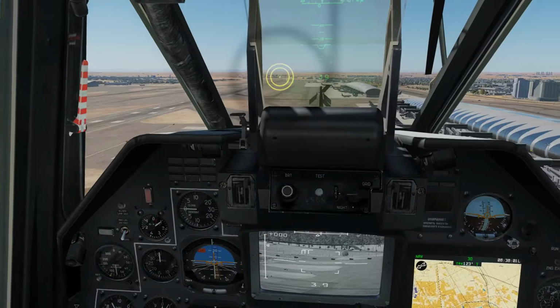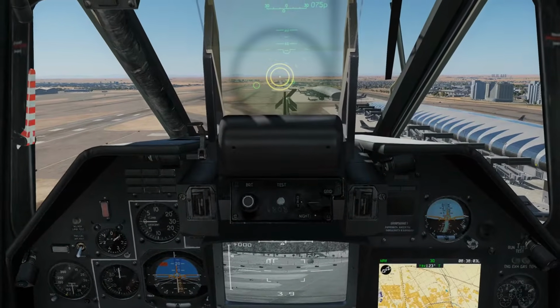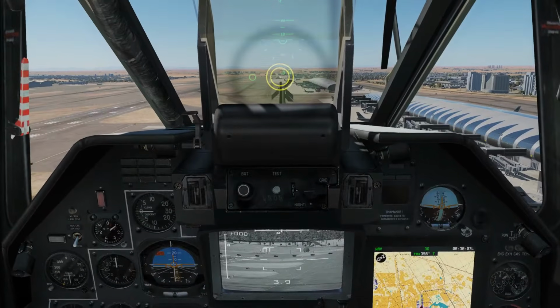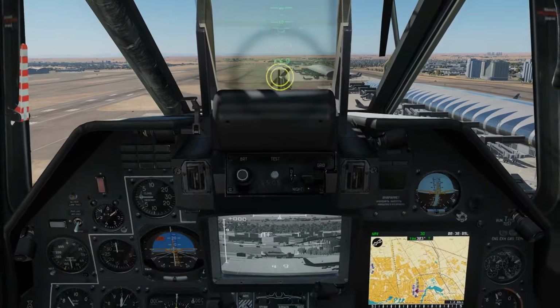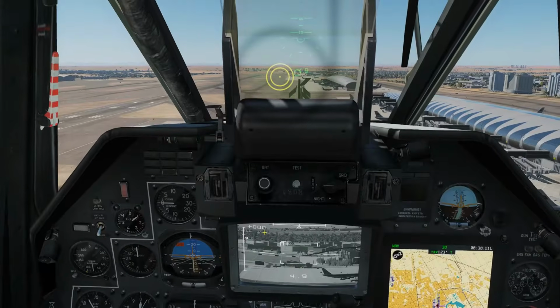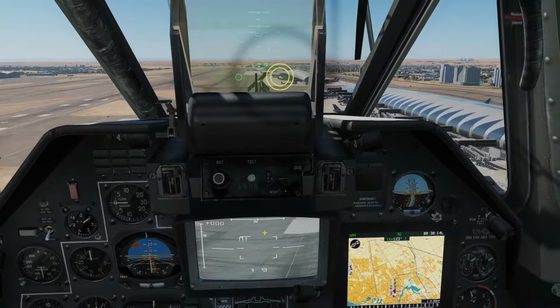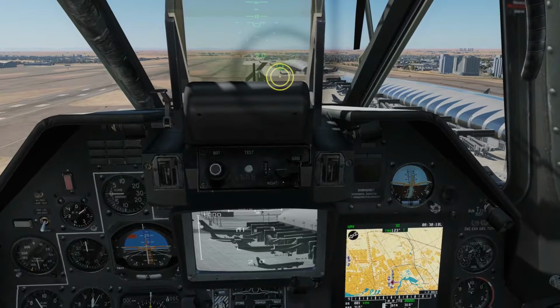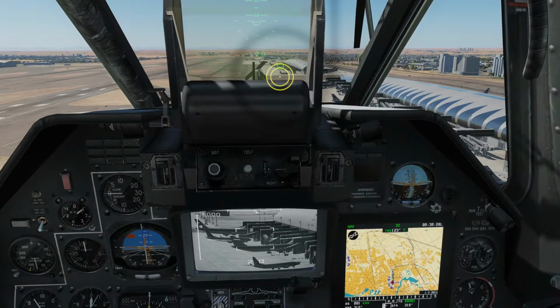Next, I'm going to choose one of these tanks. So I'm going to aim my head, I'm using TrackIR to do this, at that, and I'm going to press Shkval uncage there. And you can see it's just slaved it to where I had my helmet, or there, or there. And that's how that works. And then if you want to make small adjustments, you can use the cursor keys for slewing for doing that.